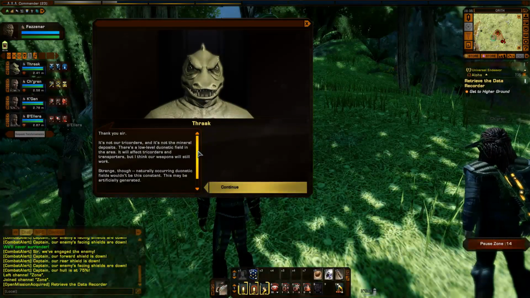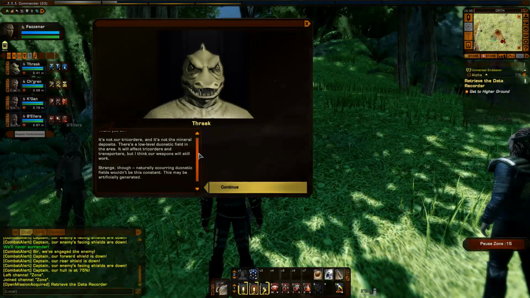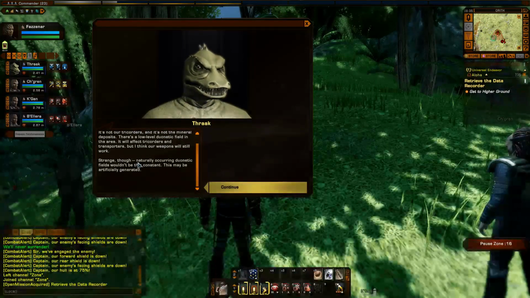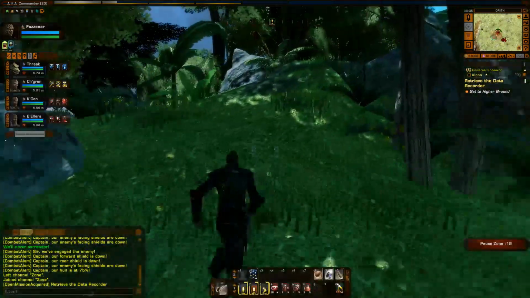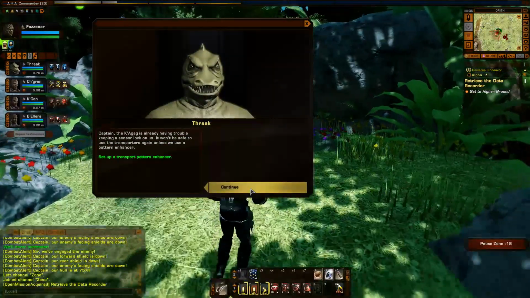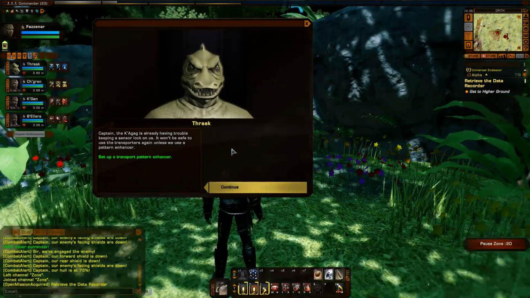Thank you, sir. It's not our tricorders, and it's not the mineral deposits. There's a low-level duonetic field in this area. It will affect tricorders and transporters, but I think our weapons will still work. Strange, though. Naturally occurring duonetic fields wouldn't be this constant. This may be artificially generated. Alright? I think I can handle that. Here we go. Captain, the Katagag is already having trouble keeping a sensor lock on us. It won't be safe to use the transporters again unless we use a pattern enhancer.